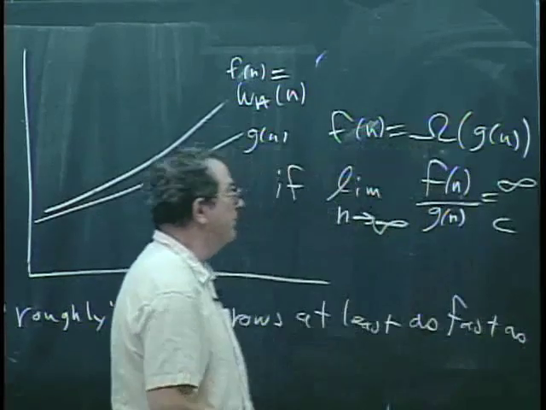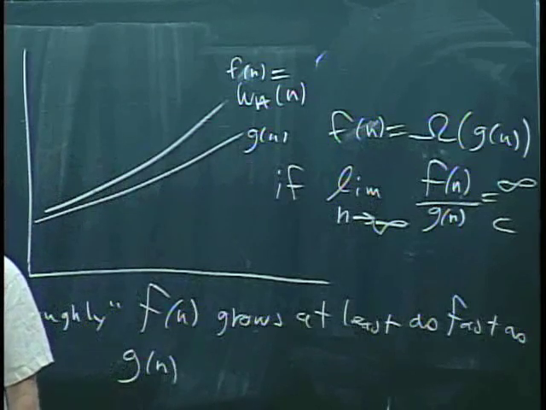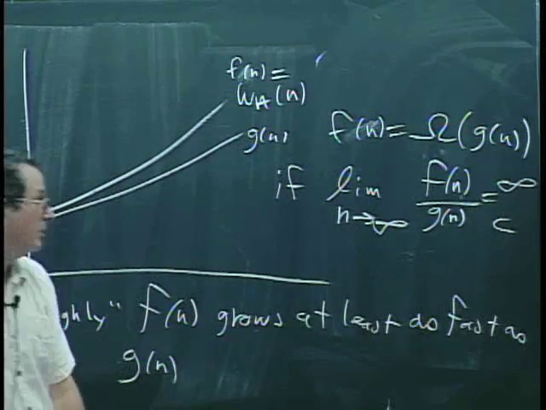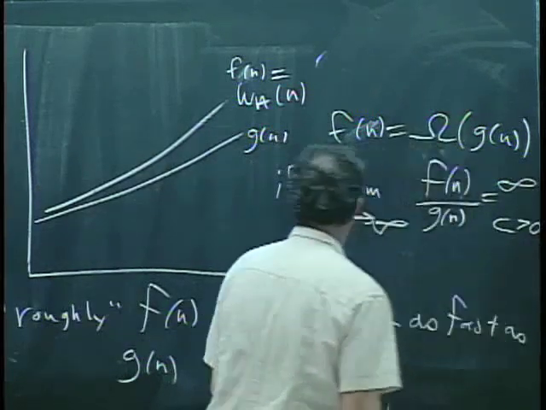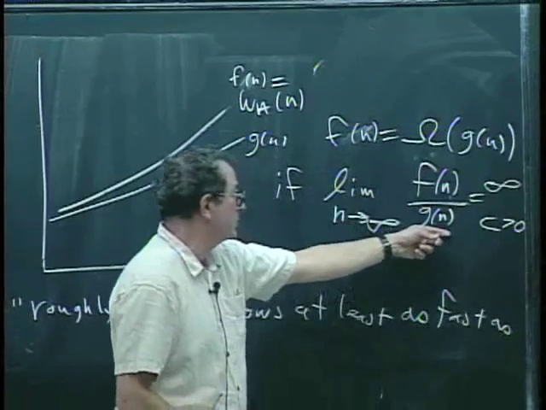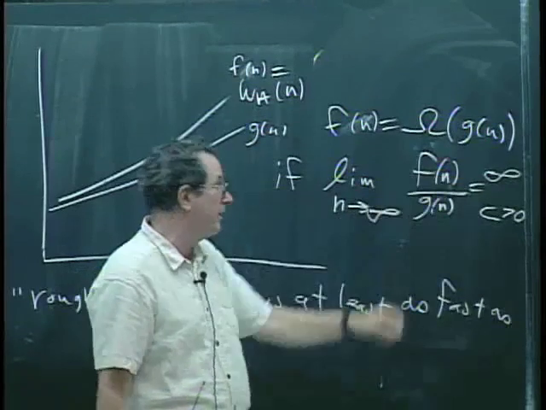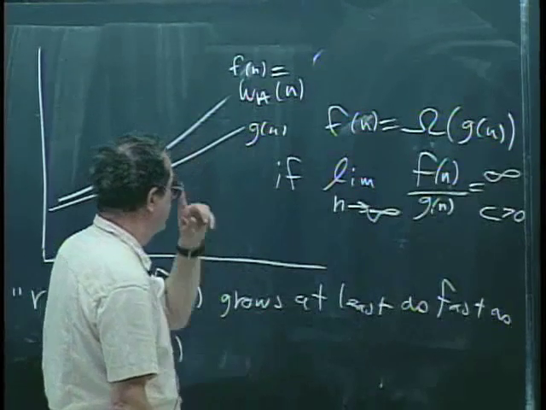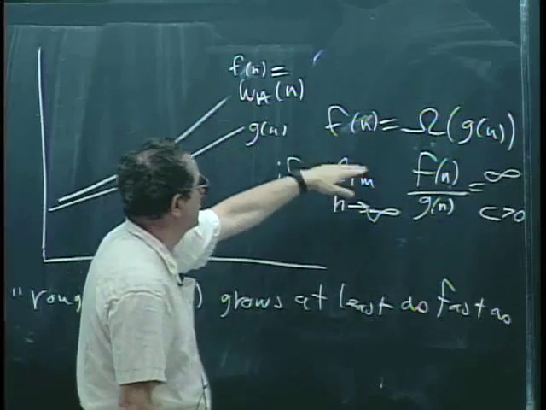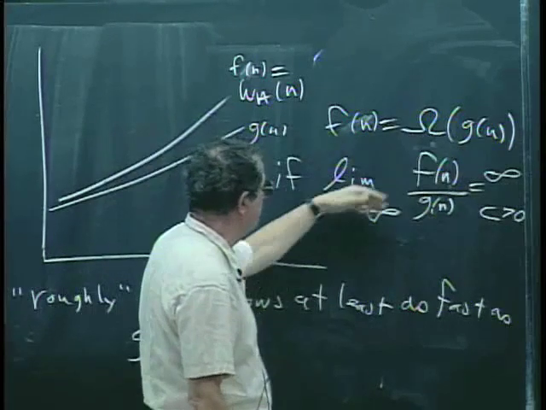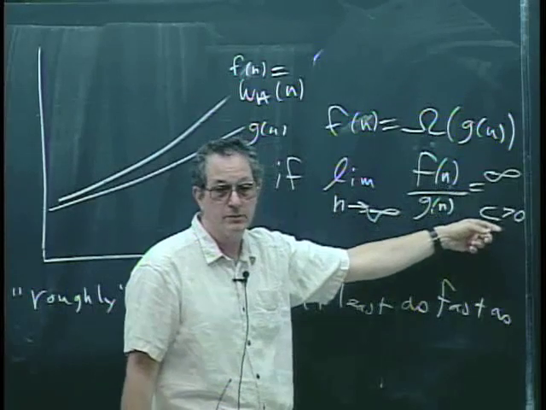And one thing we know about that constant. It's greater than what? Well, greater than 0. Yeah, it won't be a constant equal to 0, because a constant equal to 0 would mean that G was growing very fast relative to F. Okay? And we don't have that. So here we have these two different possibilities. F of N is said to be omega of G of N if this limit, the limit of the ratio, either goes to infinity or goes to some constant greater than 0.